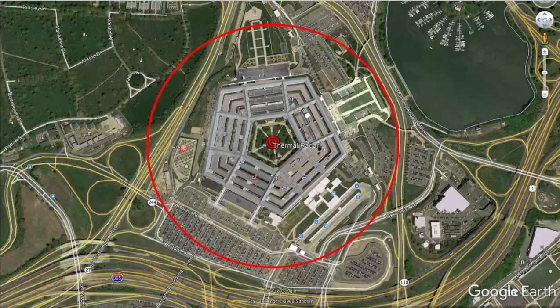This slide shows the coverage area of a thermal radar using the Pentagon as a reference. We do not have a thermal radar in the center of the Pentagon, but many people know its size and mass — it's a very large property. If you put a thermal radar right there in the courtyard in the middle, the red circle surrounding the Pentagon would be your detection area for human detection. Thermal radar is capable, in the very best case scenario, of detecting a human at up to 500 meters in every direction — the equivalent of about 150 football fields scanned every two seconds.